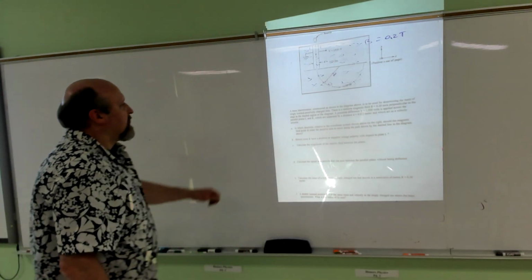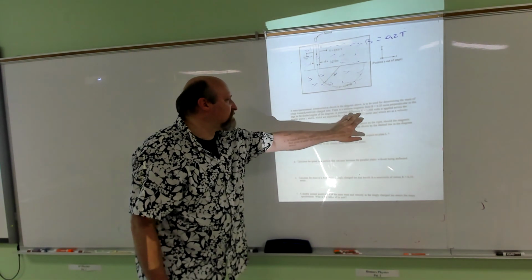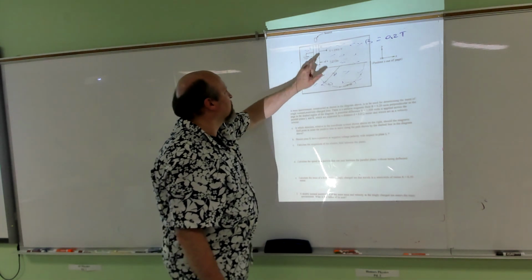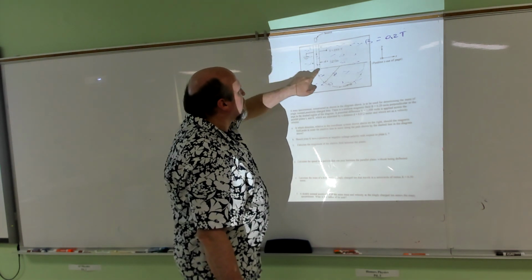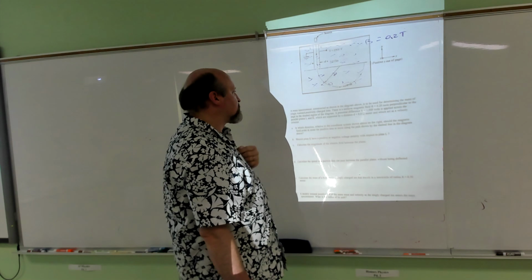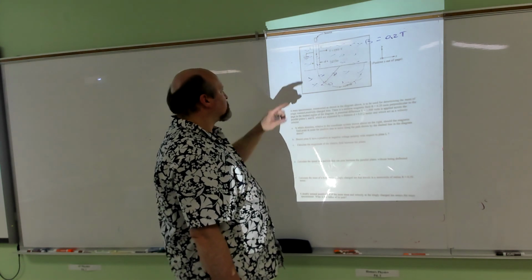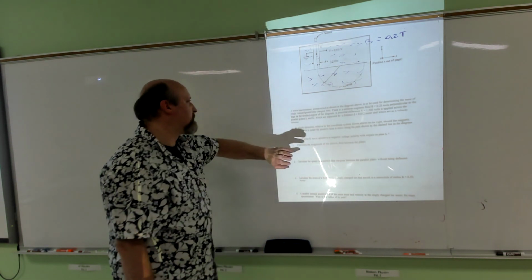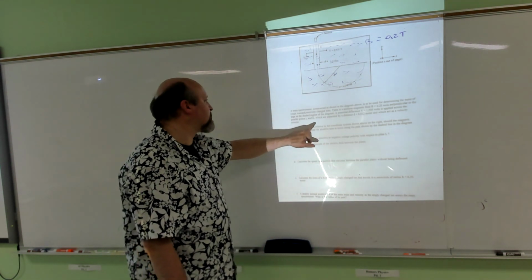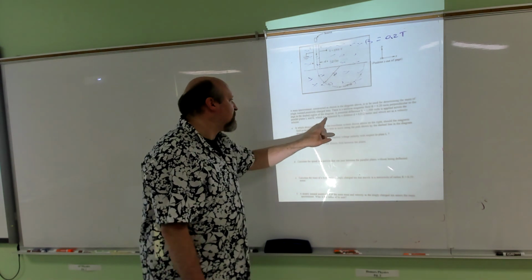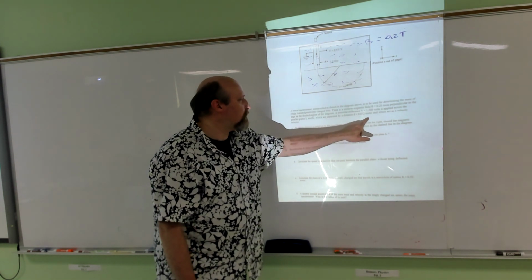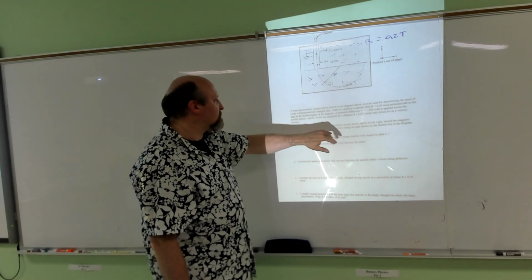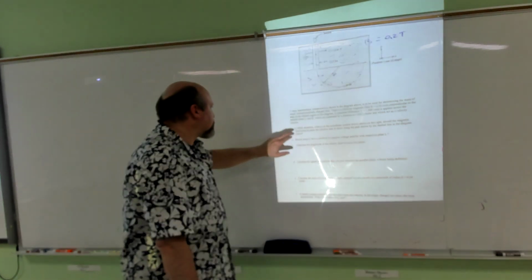Okay, moving onward. They told us the delta V of 1500 volts is applied across the plates L and K. So from here to here, these are charged up, and they tell us that's 1500 volts. I notice they don't tell you which is the high V, which is the low V side. I bet they're going to ask us that. You can kind of anticipate the questions they're going to ask. And they tell us the plates are separated by a distance of 0.012 meters. Maybe we might have to solve for the E field strength in there too, which acts as a velocity selector.